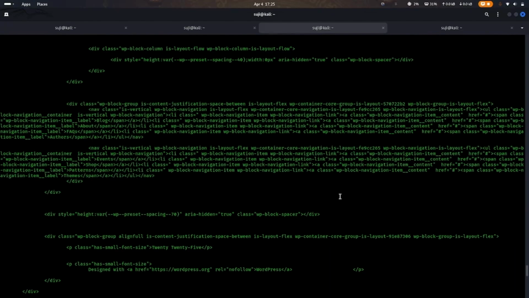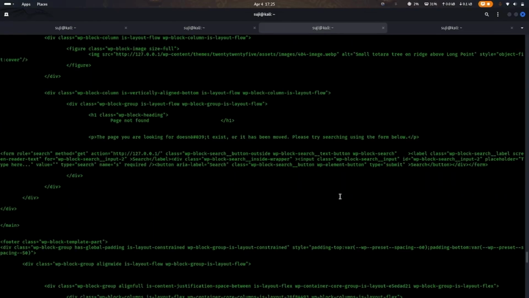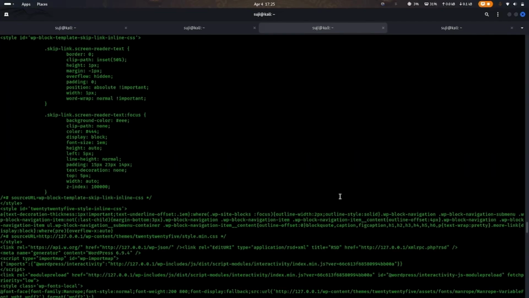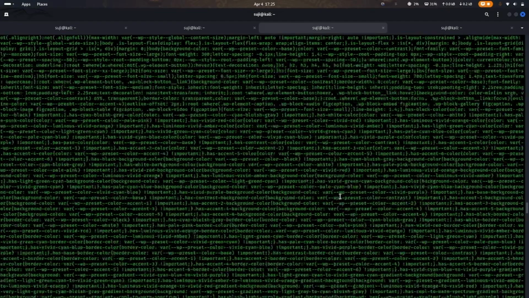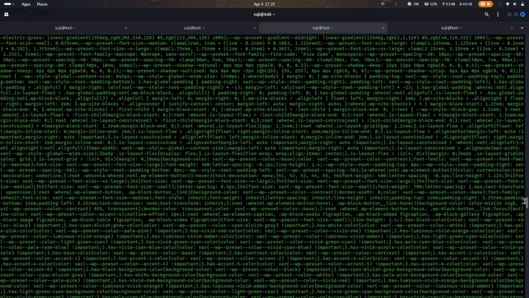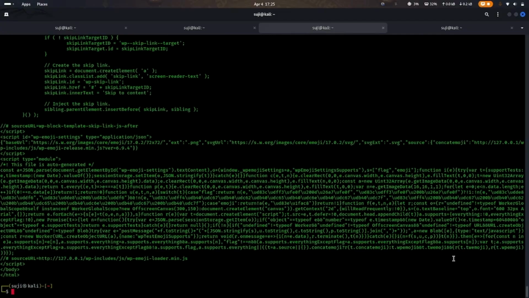This is the basic HTML they are using in this site. Sometimes it will show some important information for this WordPress, though it's not necessary. Other than that, we can see all the versions, JS file versions, all the things.